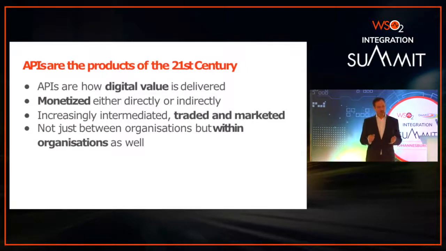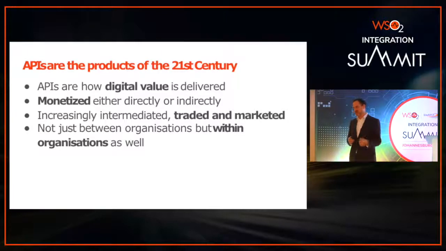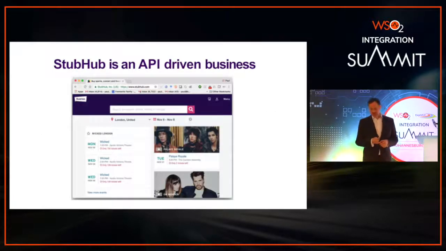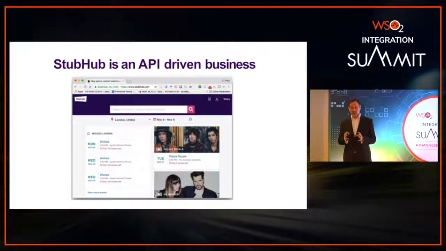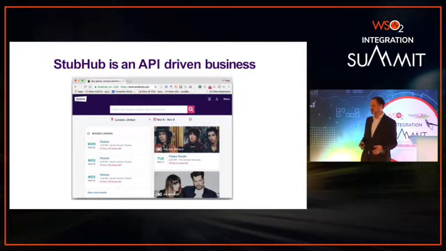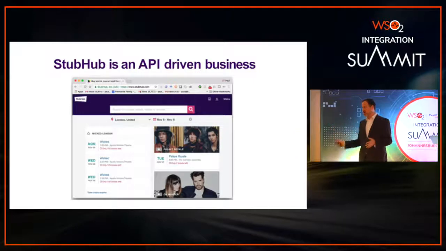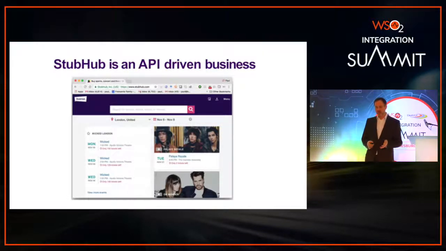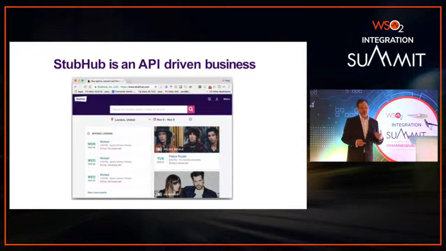We're seeing APIs used very widely within organizations, and I'm going to talk a lot about that because I think this is absolutely key to getting agility. StubHub was our very first API customer — eBay used our ESB as their API gateway before there were any API gateways, and they still use it in production doing billions of transactions. StubHub is doing around a billion transactions a day through our platform, and as far as I know, neither they nor eBay have ever had any downtime with the WSO2 platform over ten years.